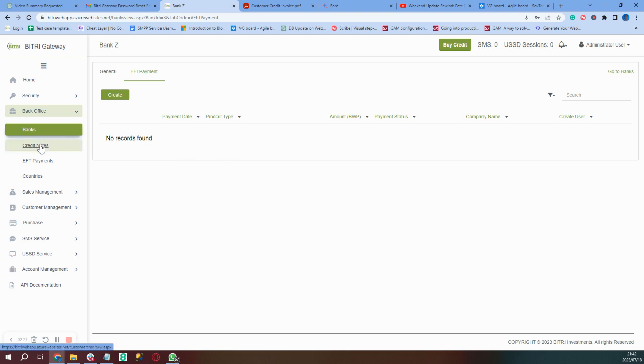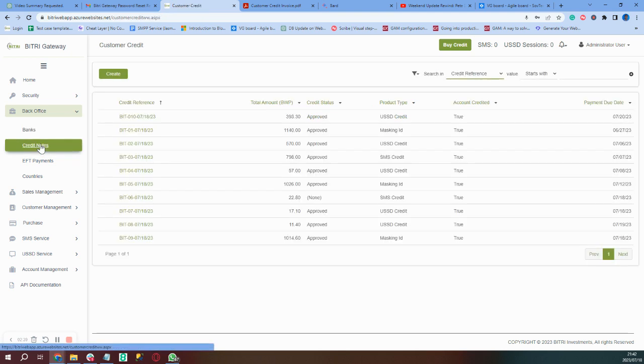Now, moving on is the credit note. What are you able to do with the credit note? Essentially, a credit note is a way for us to record deals that are not going through the platform and through the payment gateways that we have. So imagine a company that says, we would like to pay you 300 Botswana Pula for 10 SMSs, right? Obviously, hypotheticals. But we don't want to go through your payment gateways. It's like, okay, great, no problem. We're just going to create a credit record and then we're going to assign those to you.